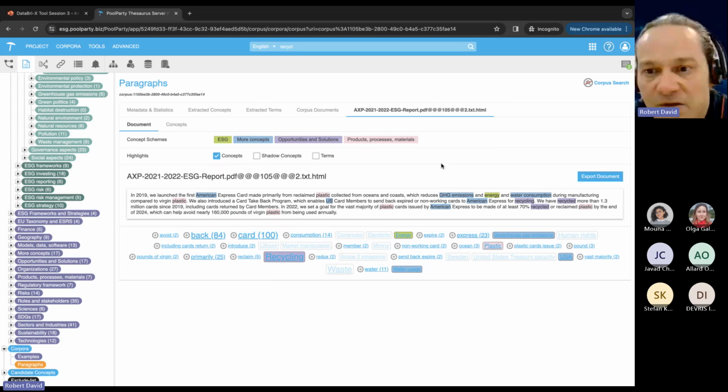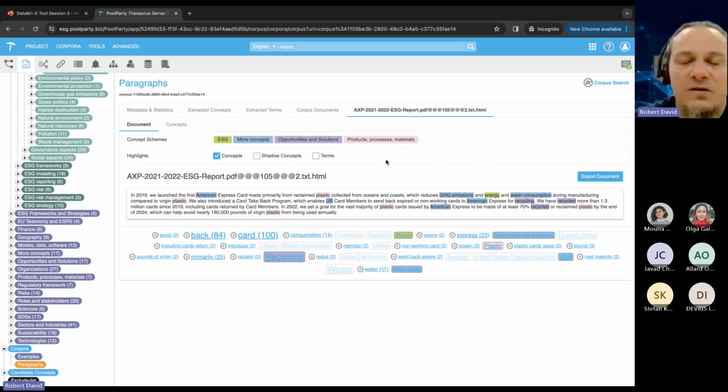And here we see, for example, the concept recycling appearing very big. So that is a quite important concept for this document. And in the document content itself, we can see that it was identified using different labels, but identified as the same concept. And with the color coding, the concept schemes are basically the topmost element in the hierarchy, so that we know where this concept actually is positioned in our knowledge model. But this is provided with color coding.